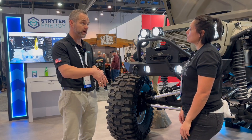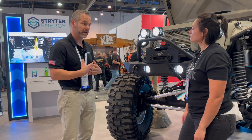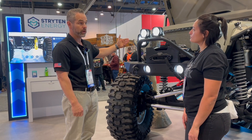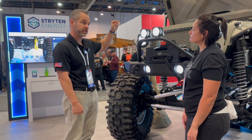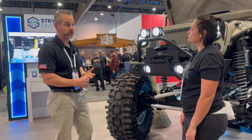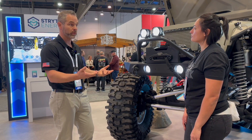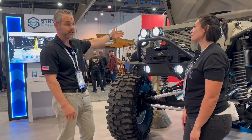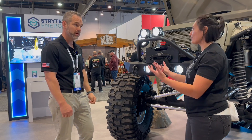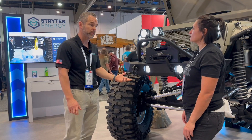We started this project about a year ago with the goal to build an electric Jeep. Being a battery manufacturer, we want to push how quickly we can charge these batteries. The challenge: drive at 60 miles per hour for one hour and recharge from 10% to 80% state of charge in 15 minutes. We haven't proven that yet — the math works out and we sized everything based on that. But once you start pushing those numbers into batteries, you start getting hot. With lithium, your limitation is thermal runaway. We'll be really testing the batteries as their manufacturer — we'll break them if we have to and we'll learn from that. We've tested the cells at 4C and they seem to be holding up in the lab.